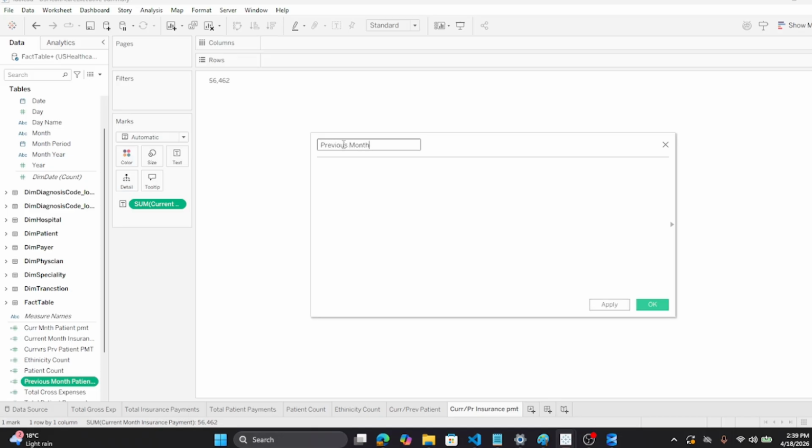Previous month. Simply same logic, but here we will use insurance payment.